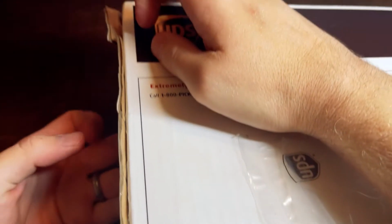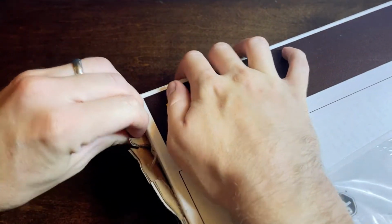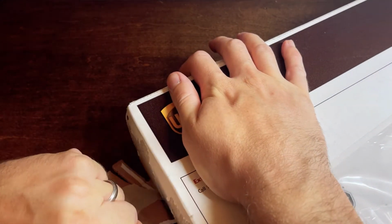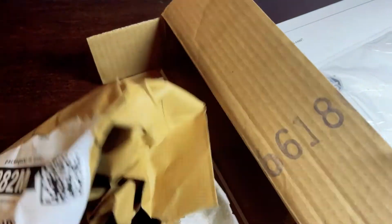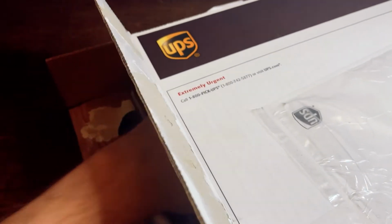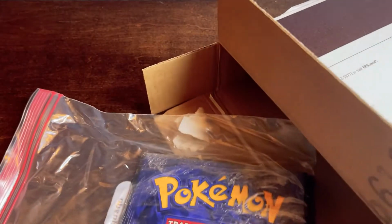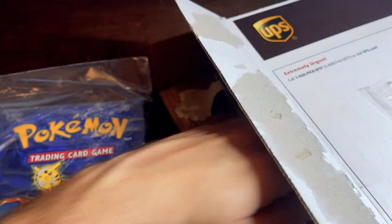I would love to know what you think, and if I can get into this box. I don't know. This thing is like Fort Knox here, which is good. I'm not complaining. Okay, there we go. Got some paper. Assuming there's no cards in that paper. Probably the cards are right there. I'll pull out the rest just to make sure, but probably just want paper. Yeah, paper. I can't see in there. Okay, no, it's empty. Yeah, it's empty.